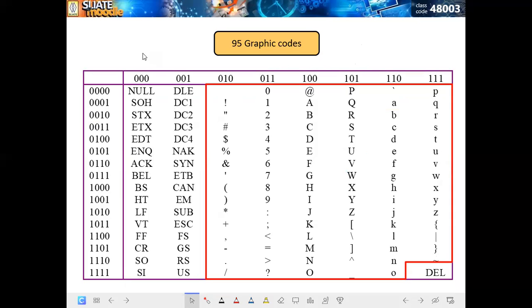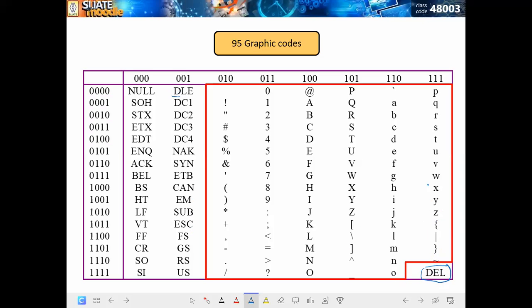Please give me the ASCII code for the delete key. This one, not this here, this one. Type the ASCII code for the delete key, this one here. Right, what's the code?